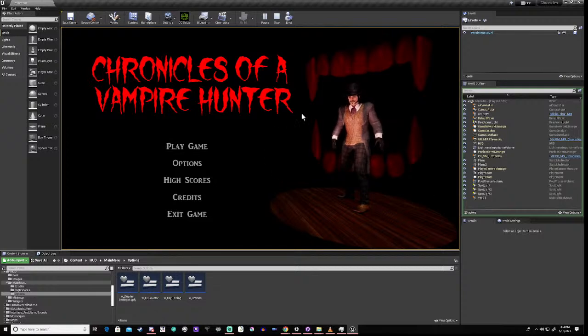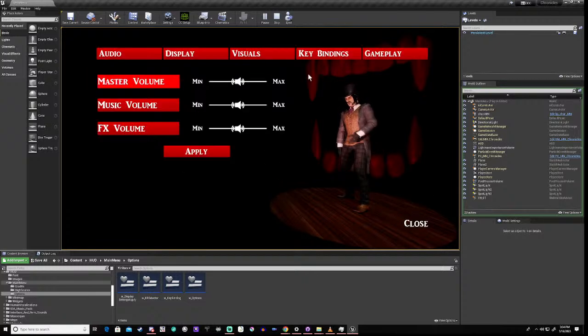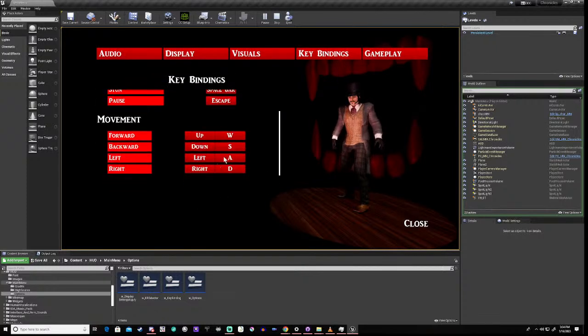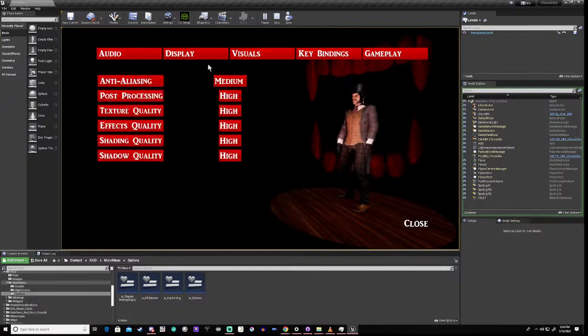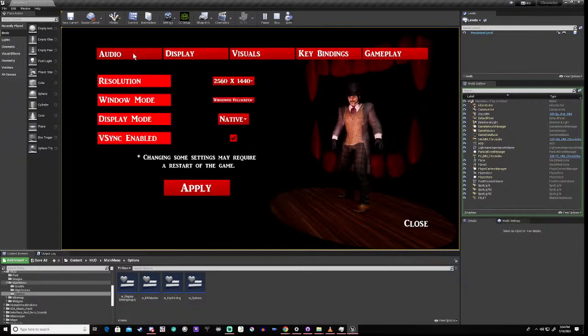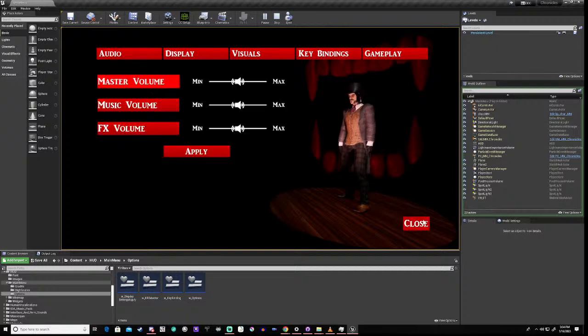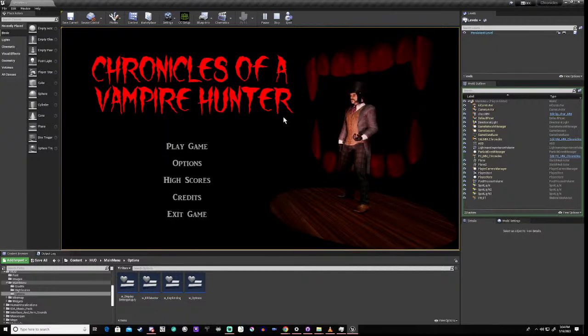Basically what I did was write the game, okay? It's got all the key binds, you can add them, visuals, display, audio, gameplay settings, blah blah, right? And I just do things for a laugh.